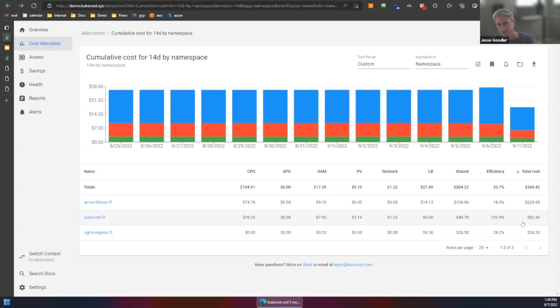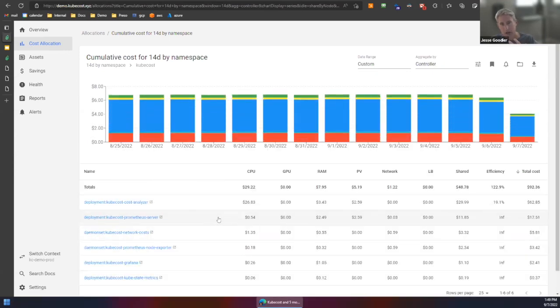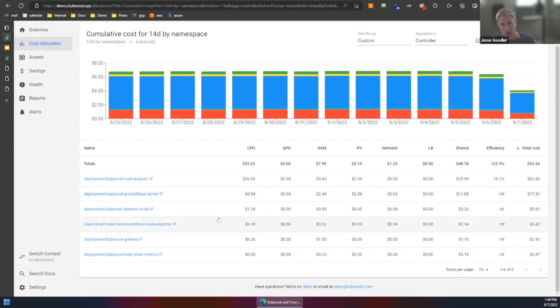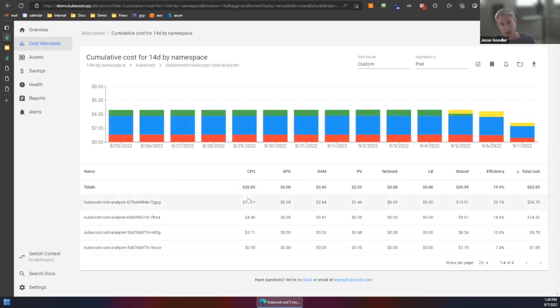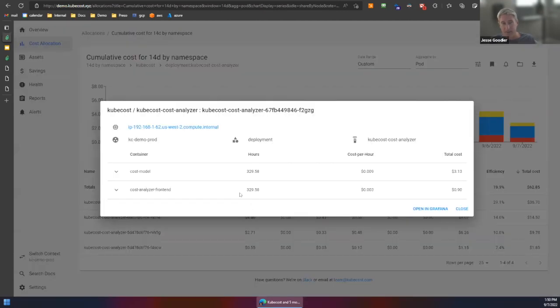And maybe that's significant, maybe it's not, but at least we have visibility into what is driving costs in these clusters. More on the allocation, which is really cool, and I will use the Kubecost namespace for this example. So how does Kubecost understand the actual cost of these workloads? And that is doing this drill down that Webb described at the beginning of the call. When I click on a namespace, I now see the controllers that make up the resources in that namespace. A controller, typically like a daemon set or a deployment. In this case, I'm going to click on a deployment. And then I see all the pods that are part of that deployment. At this point, if I click on one, I then see the containers.